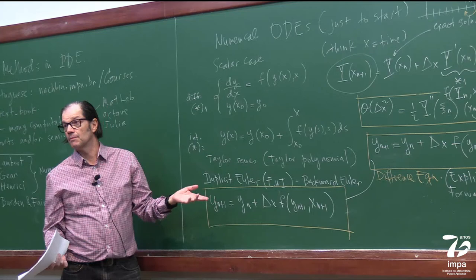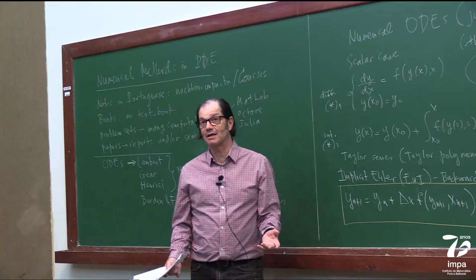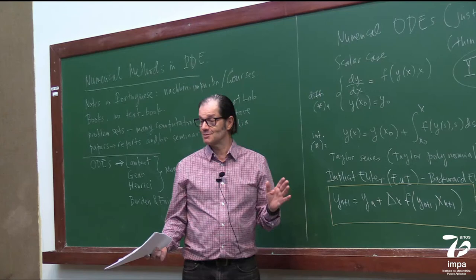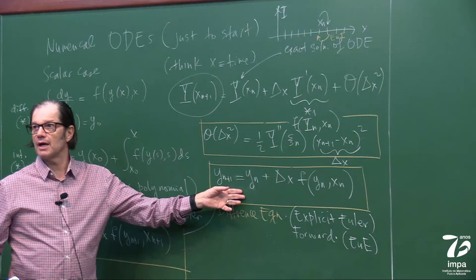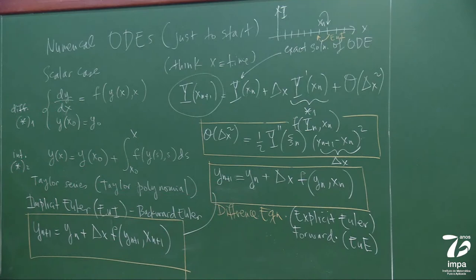OK? So I always like in this course to say, OK, I'm going to sell you two numerical methods. Which one are you going to pay for? Which one would you buy? Well, you've got to ask me first, to make good use of your money, you have to say, you want to sell this method for me? For which problem? You just don't buy it, even if it's free. For example, this method here, for some problems, I do not want it for free. For some other problems, it's okay. So you have to know in what context you want to use it. I'm going to mention this in just a second.